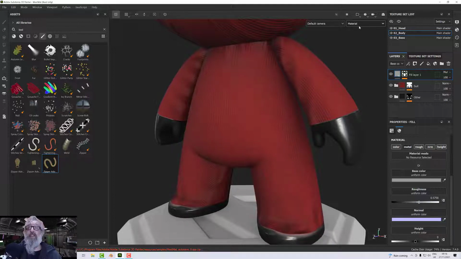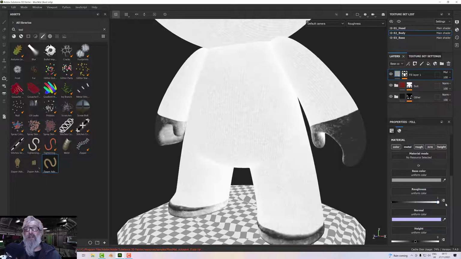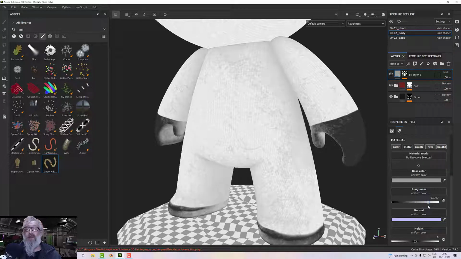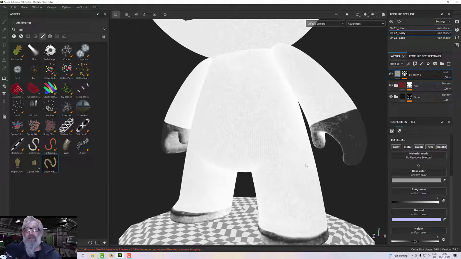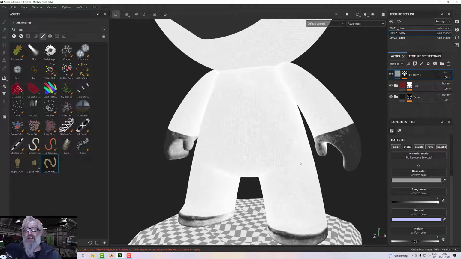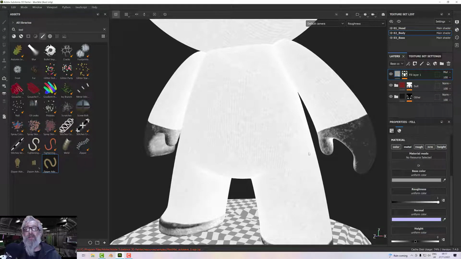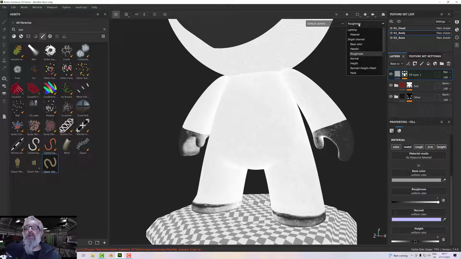Well, the easiest thing to do here, rather than guess, is go to the roughness map, and we can see then the difference. So if I take it right up to white, it's too much. If I take it down just a little bit, in fact I want it to be rougher than the rest of it, because it's some sort of dirt layer, so I want it to have a different kind of reflecting value. There we go.